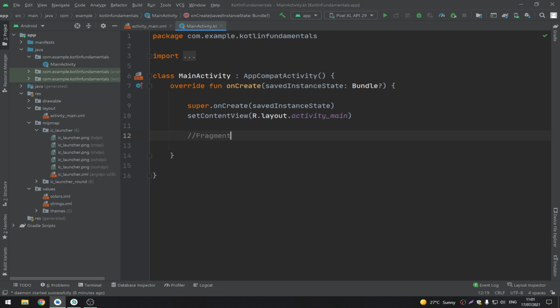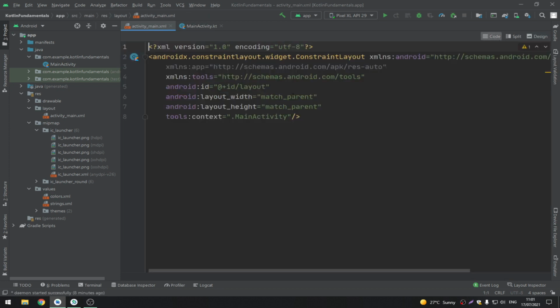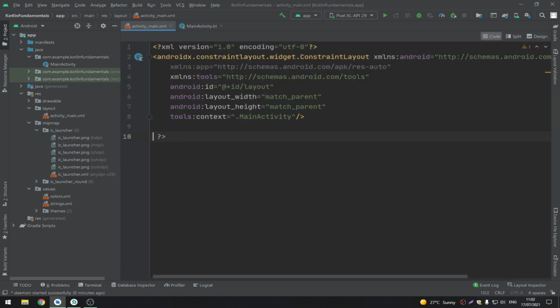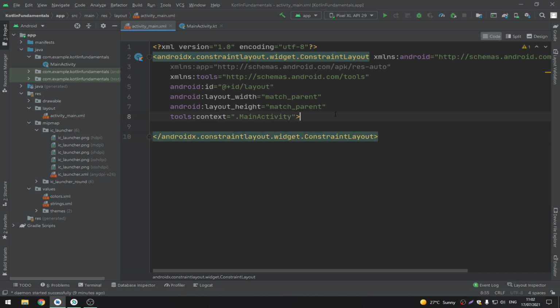That being said, however, a fragment can be thought of as a functional subactivity with its own life cycle similar to that of a full activity. So fragments are stored in the form of XML layout files, and here we can declare fragments.